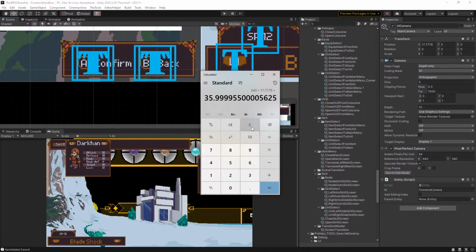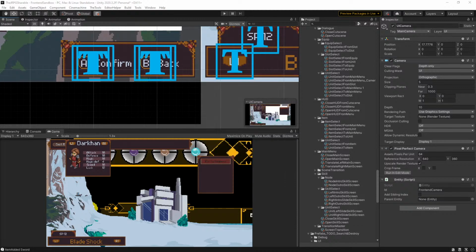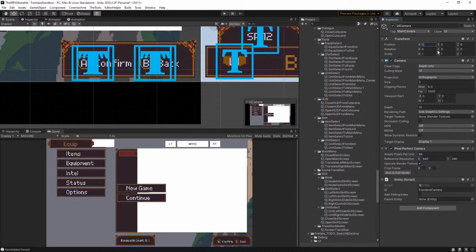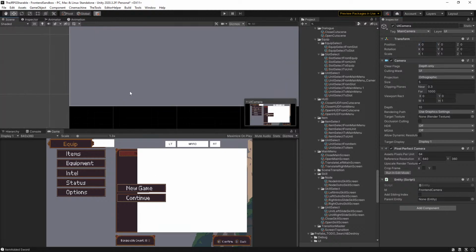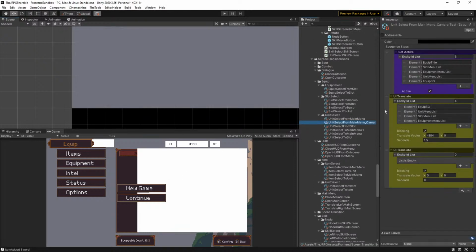That probably doesn't tell me anything. I'm trying to figure out what the correlation is between that number and the number of pixels. Because if we start at 0, 0 is perfectly along the left edge. It is. Okay. I'm going to make sure to write down that 17.7778 is the exact position in the X that we need to move over to the left. For the sake of moving forward, let's at least try doing that.